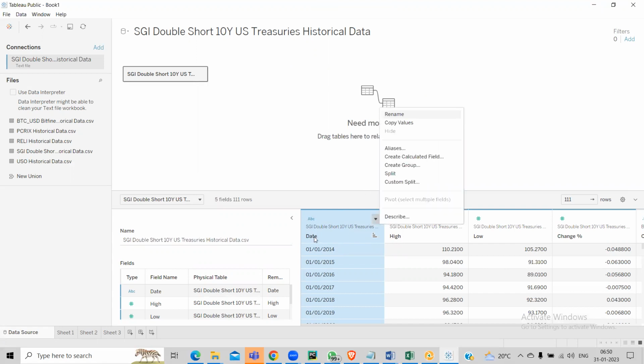It doesn't go. Swapnil, can you try this? I tried customize. It's not happening. So manually, I'm going to do it. Okay, manually we'll do it. So date in string format.